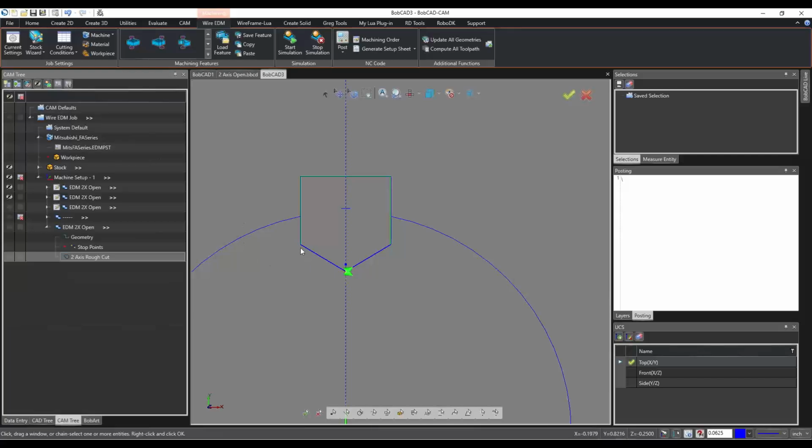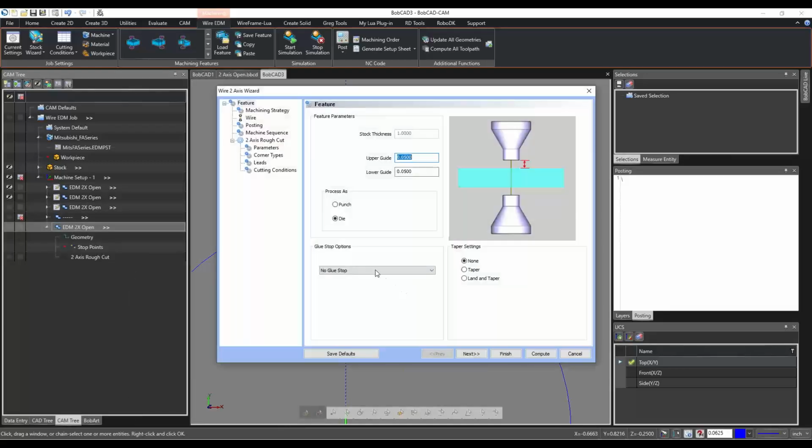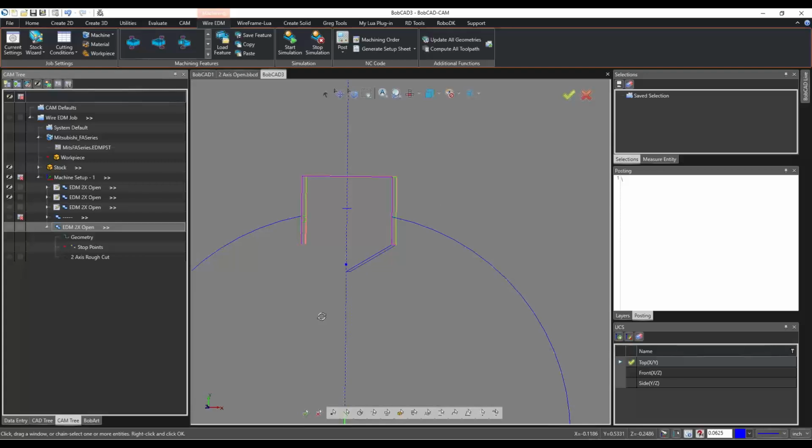And so again, now you could make a stop point, but I think I want to try to use the glue stop first here. So let's go ahead and modify this geometry. And I'm just going to set this on use glue stop without leads. Select that option. I'll leave it to the default of 0.1 for now and hit compute. And so we get this example here where, because we don't have the tab cut, it doesn't go all the way down.